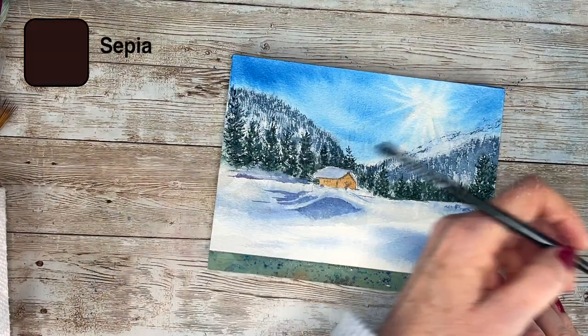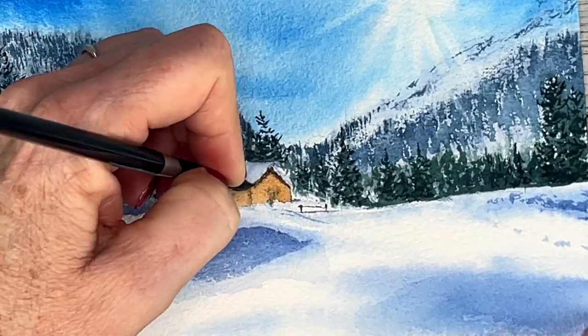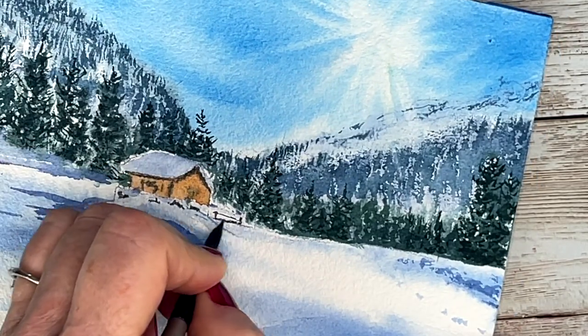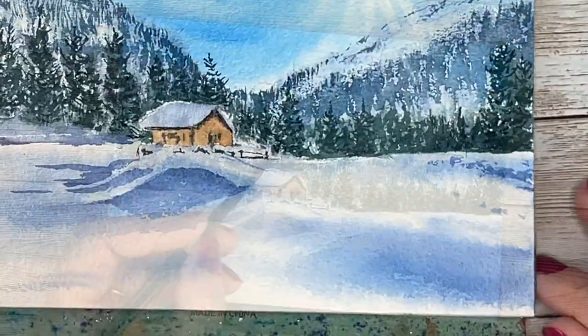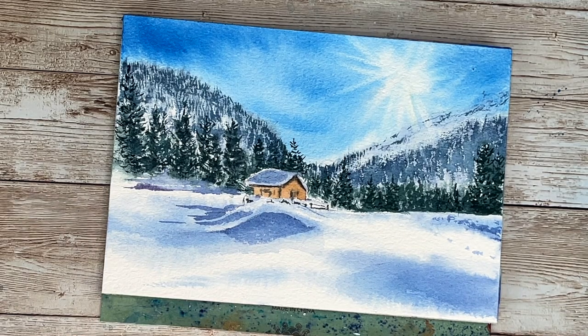Using some sepia, I'm adding in those shadows, the windows, the door, the tiny little fence that is around the cabin. Just a couple of horizontal, vertical lines. Just a suggestion. It doesn't have to be super duper detailed since it's so far in the background.